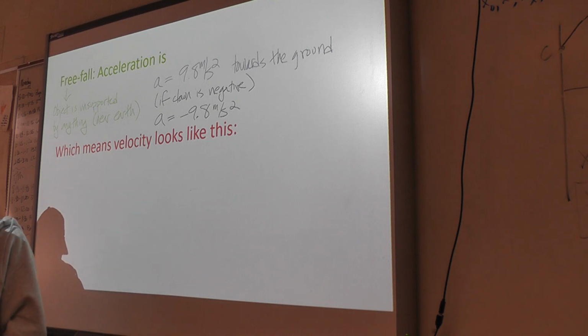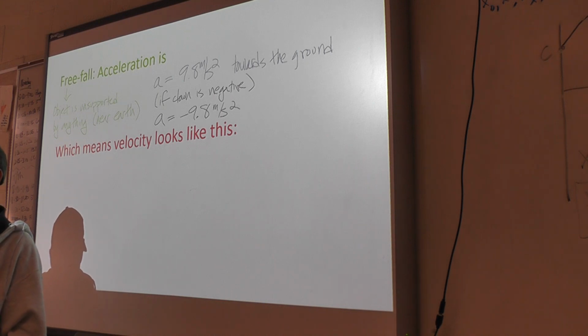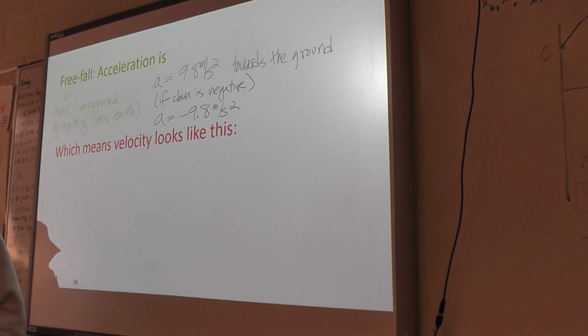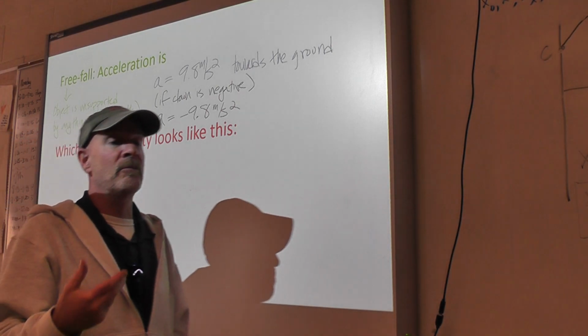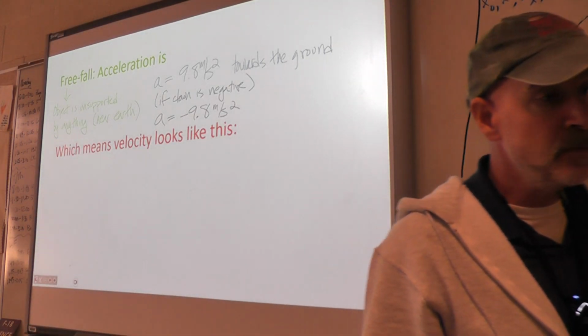But there will be times when I tell you down is positive for whatever reason. If I want to just work with positive numbers and forget about negatives, I may say something starts here, call that position 0, call my downward direction positive, and then as it moves down in the positive direction, we would measure its location relative to that original point. That's reasonable, and people do that relatively frequently.